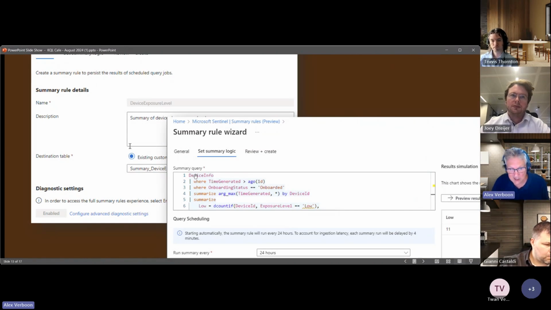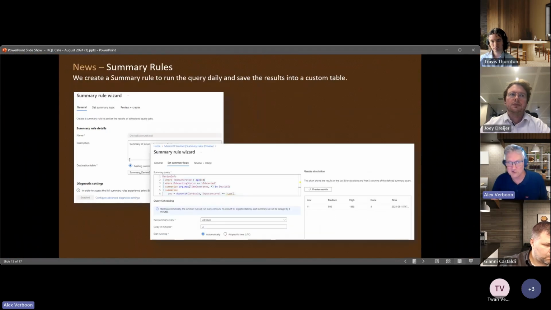It's also recommended to enable the diagnostic log so that you can monitor your summarization rules, like we have with the Sentinel health tables. The Sentinel health diagnostic is now extended with the summary rule, so you get some information. Did your rule run? What were the results, etc., or at least the total.